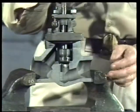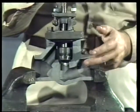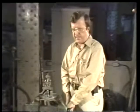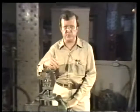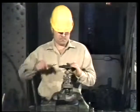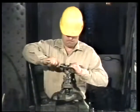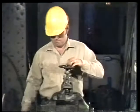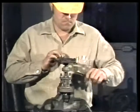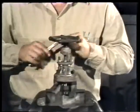Well, we've cut away half of the body on this valve so that you can see the internal parts as we work on them. And the valve is braced in this vise to keep it from moving as we work. The first step is to loosen the nut on the hand wheel. Then the gland nuts on both sides and the bonnet nuts are loosened.